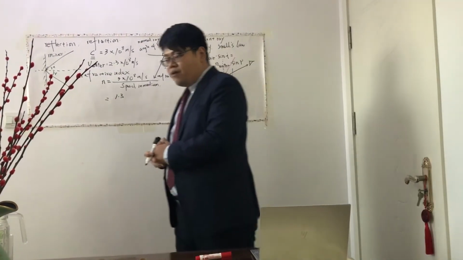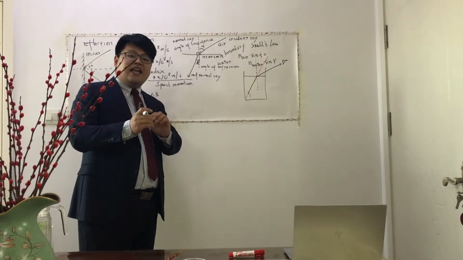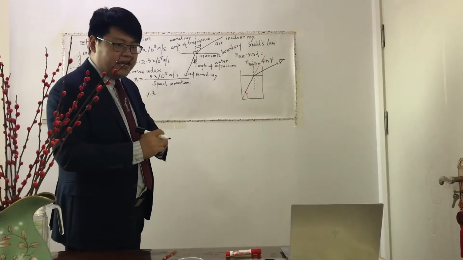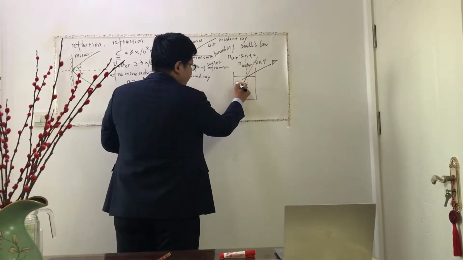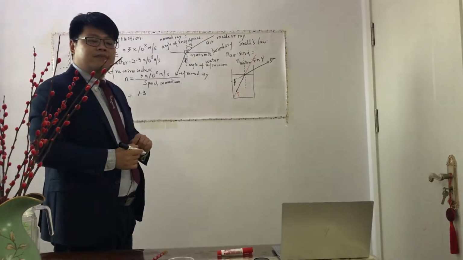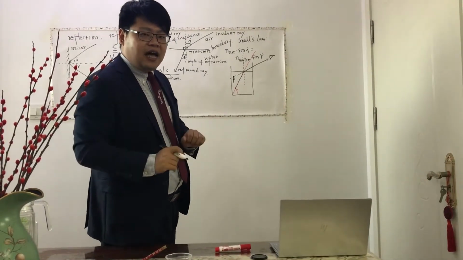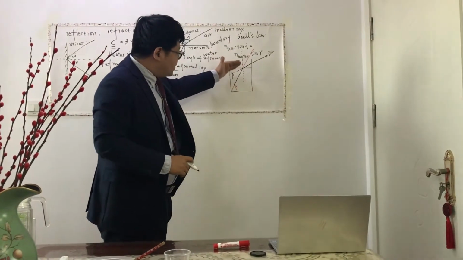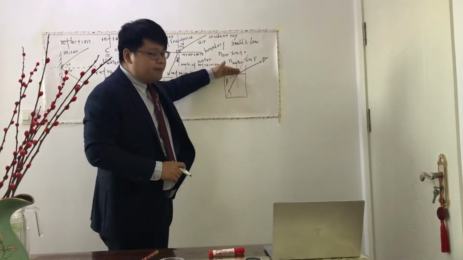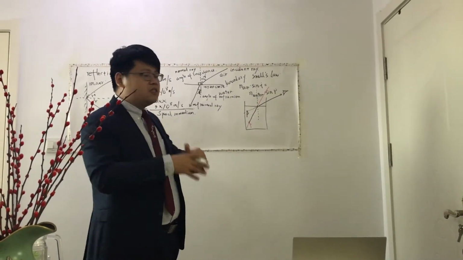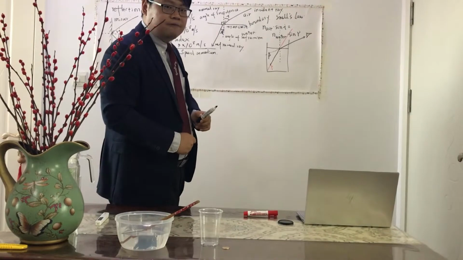Now, this is how our brain works. Our brain always understands an image by assuming that light travels in a straight line. So interpreted by our brain, the point P is actually here, because our brain will just assume light travels in a straight line. So it appears to us that the chopstick below the surface of the water is moving upwards a little bit. This is the reason why it looks to us that the chopstick is bent upwards a little bit.